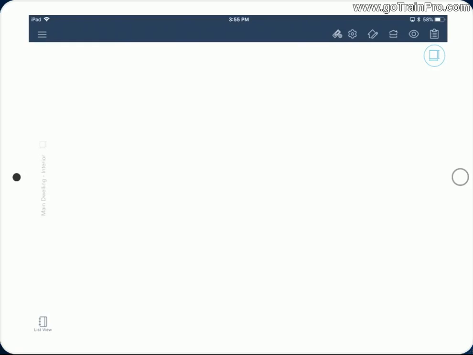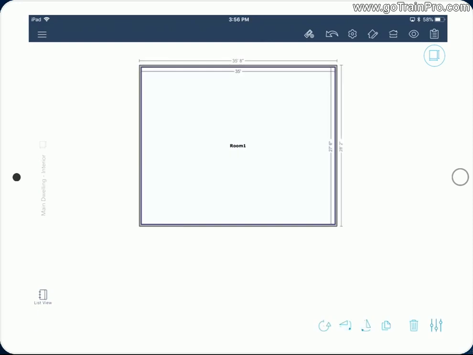Okay, so I'm going to show you how easy it is to use Xactimate Mobile to do a quick sketch and put your line items in. So I'm going to click the menu at the top right, and we're going to draw a room. I'm just going to click and draw. If you double click inside the room, it'll zoom you to the extents of the room.